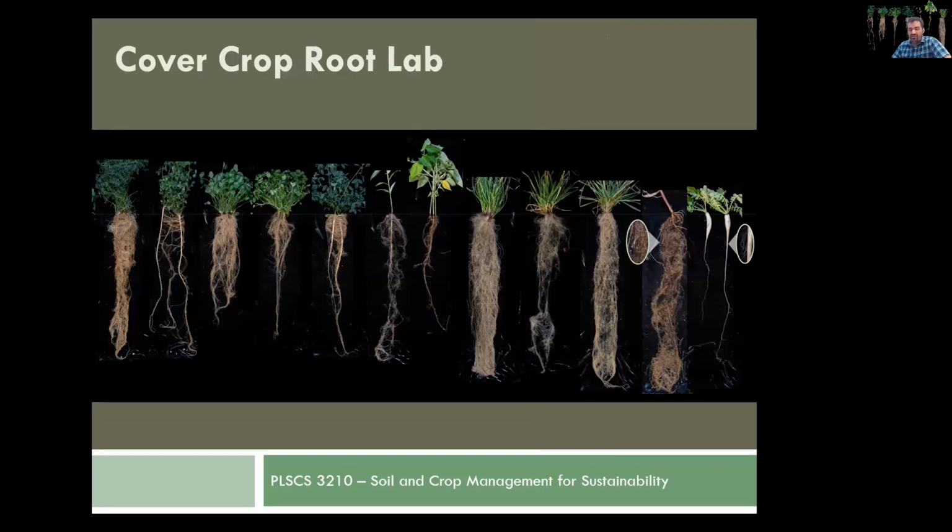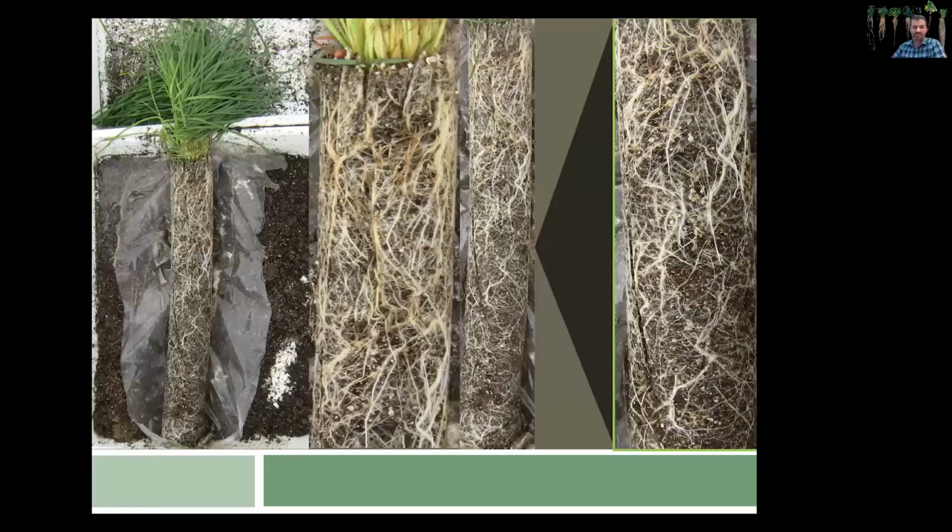So yeah, some of these species are also summer annuals, winter annuals, but we'll start with the grasses first. So this is cereal rye, which is a really important winter annual grass species, cool season cover crop that can be planted the latest out of any of these cover crops. So it's usually the last option for establishing a cover crop. And here you can see really a lot of root biomass production, like similar to triticale, a lot of fine roots and really holding that soil together.